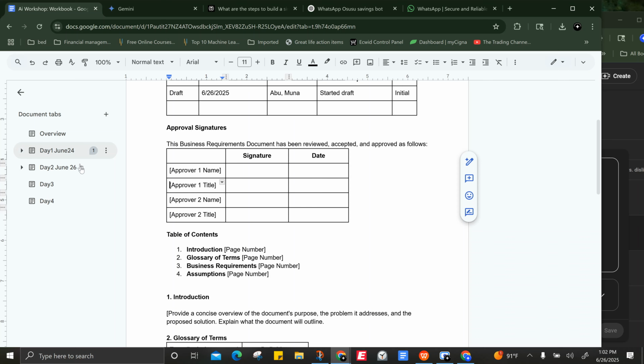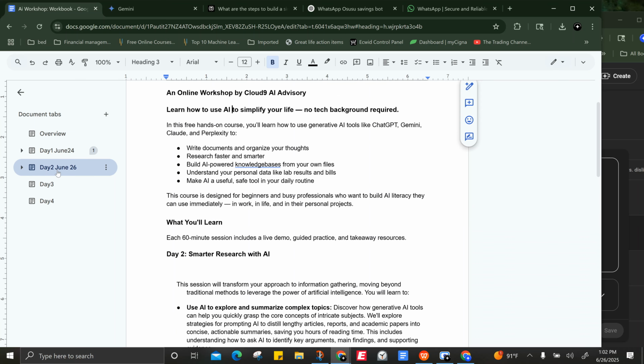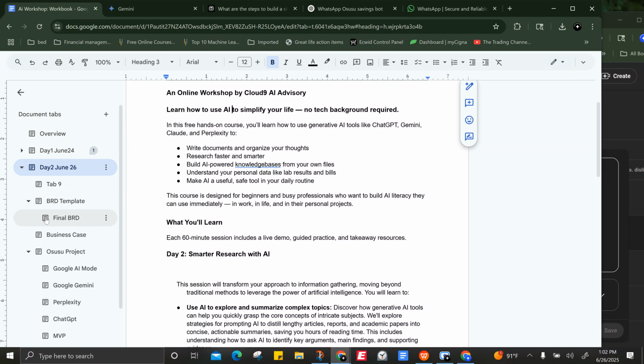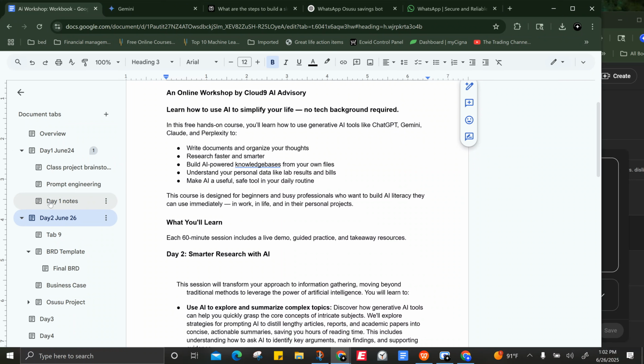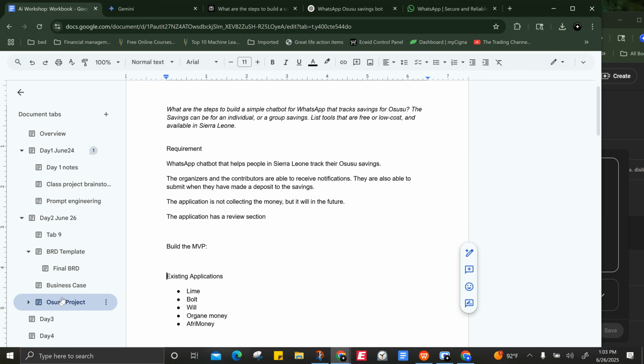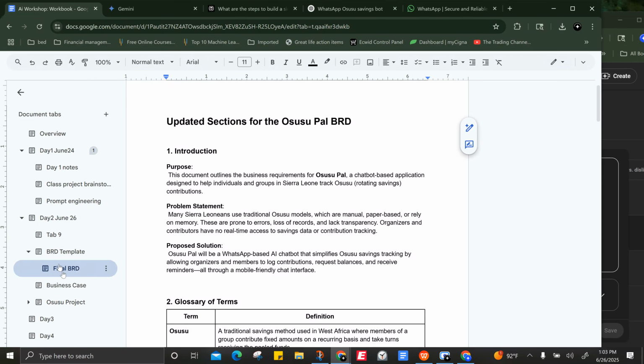I have one tab for each day. So day one, day two, the date is on it, and each day might have subtabs. Like today has a lot of subtabs, you know. So what I'll do, same thing like this one, maybe I'll put the notes for the class, like when I do the meeting notes, right underneath. So for day one, it says day one notes. So for day two, what I'll end up doing is to put in day two notes. It's just a review of the class when I make the meeting notes from the transcript. But all the other things that we worked on, the templates, will all be here. I just think it's better than creating so many different documents, you know?